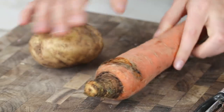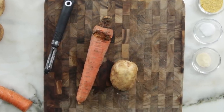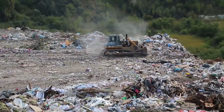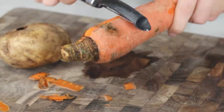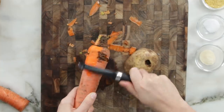First you're going to peel and chop the carrot. Another way that you can help the environment when you're making food for yourself is by picking the ugly food. About one-third of all food in the world is wasted annually, and a part of that is because of the way it looks — people don't want to buy ugly food. But with just a little bit of work with the peeler, we can see really bright, delicious-looking carrot underneath.